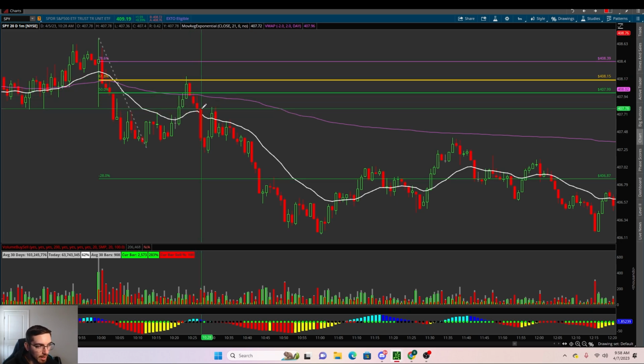You're going to make a little bit of profit, but not nearly as much as you would have if you held through and then caught the low of the day and continued to hold with your stop loss at break even. Maybe you pop one off at the low of the day, set your other stop loss to break even. Like I said, it's normal for price to pull back. So it pulled back, it set that lower high, and then it continued to grind down all the way into a low of the day, all the way down at 406.15.